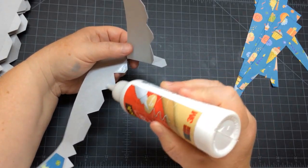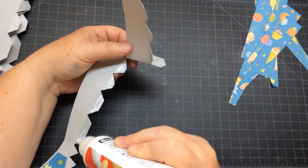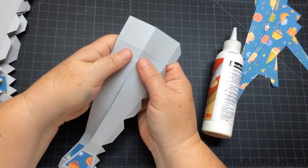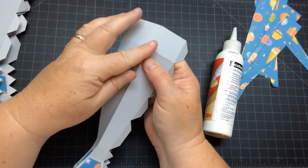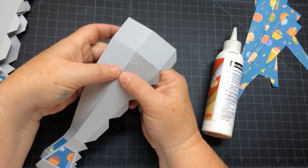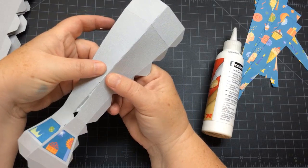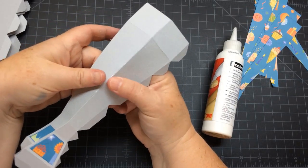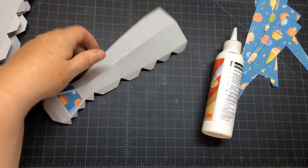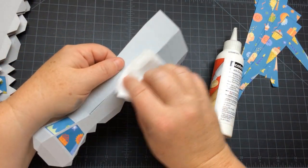Now you can do two tabs at a time. I'm going to do four so I can finish off the section. And you could start by adding glue to more than one tab at the top. But my glue, because it's Scotch quick dry, dries rather quickly. And sometimes if I glue too many tabs at once, by the time I get to the last one, I have to re-glue it. So you can see as I'm gluing each tab, I'm making sure that that edge is aligned to the tab fold. And I had some glue on my fingertips.